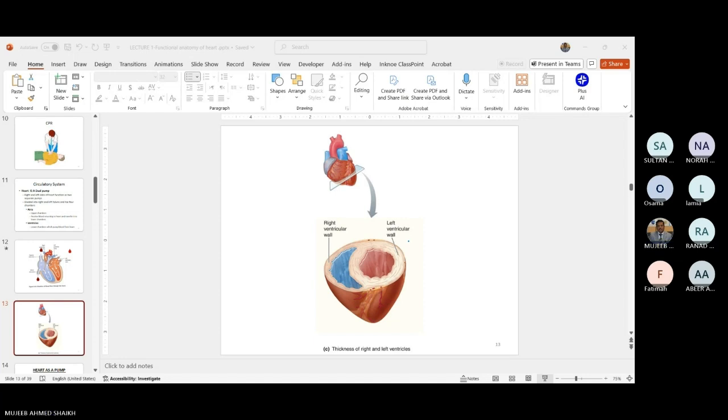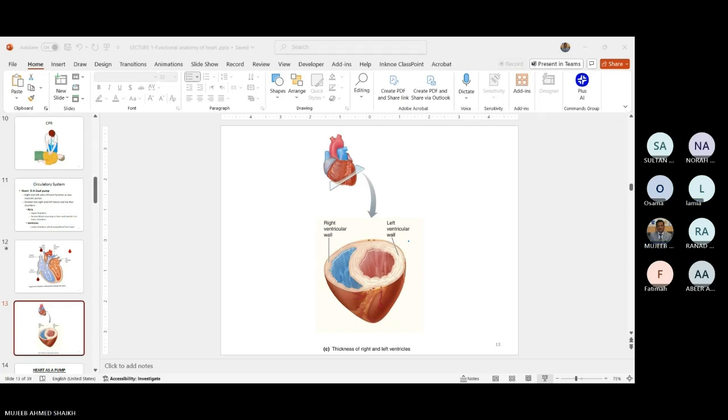Yes, Lamia? Doctor, a lot of the students cannot understand the things that you're saying because the slides are not moving with what you're explaining. So, can you upload the lecture to the Teams, or we can move to Zoom if that will be better? No problem, no problem. But currently, can you see the cut section of the ventricle? Yeah, now we can see it, but we cannot see the moving. Same slide I am talking about. Good. Even still, I will upload it. No, don't worry. Just let me finish this point and then I will upload.